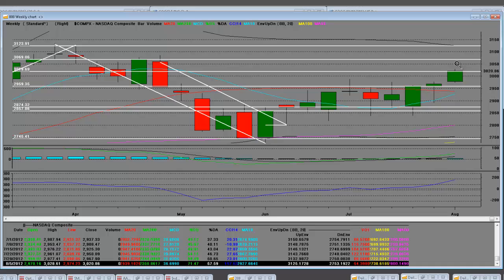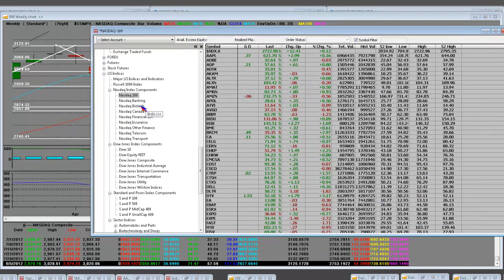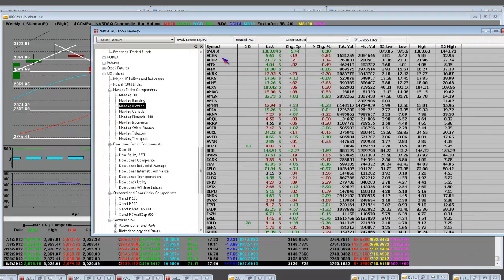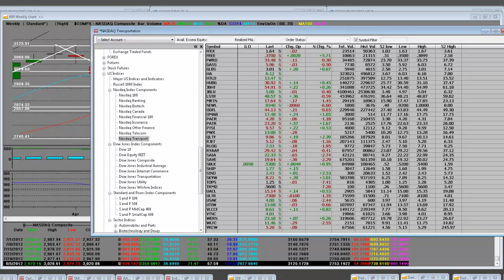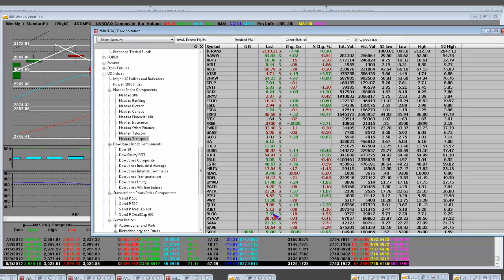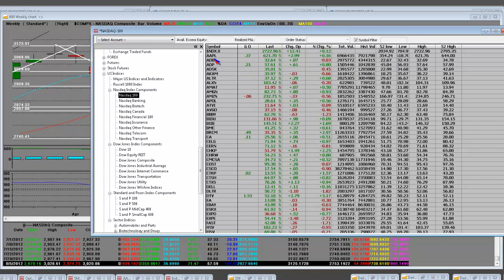Okay. Nasdaq 100 is the driver of the composite. Certain leadership stocks in the Nasdaq Composite, such as biotech, have been doing extremely well in this composite. And there are winners to trade. Okay. The transports, look at how big the transport list is in the Nasdaq. It's an important piece of the Nasdaq to continue that bull to go higher. But you want to know that the Nasdaq 100 is the one that your focus should be on.